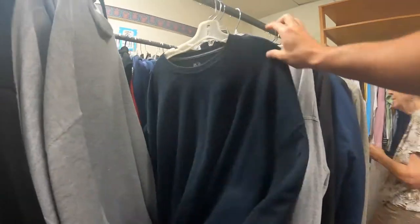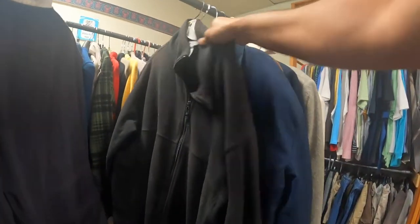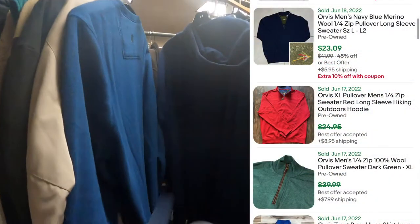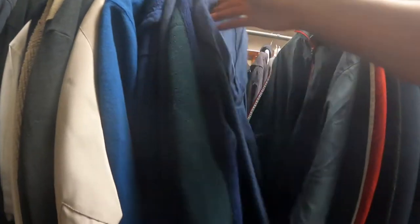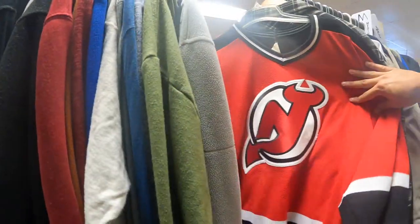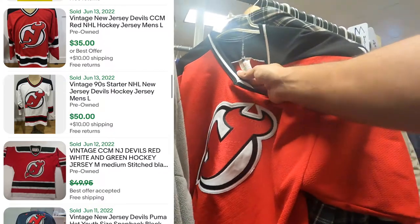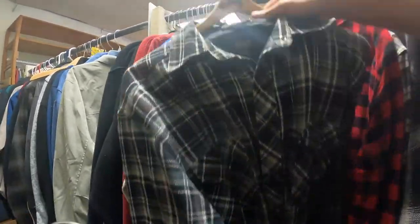Next we have a Villanova champion hoodie — a one-quarter zip. Bread and butter piece here. Should get about $20 to $25 plus shipping. I also found this Orvis button snap sweatshirt. Usually wouldn't pick this up at Goodwill, but when we're getting stuff for about $0.35 an item here, it's definitely worth a pickup. As a Flyers fan, this next pickup I didn't like too much, but I had to scoop it — it's a New Jersey Devils vintage Sand-Knit jersey. Should get around $35 to $50 for it. It's a size medium, so we might sit on it for a little bit.